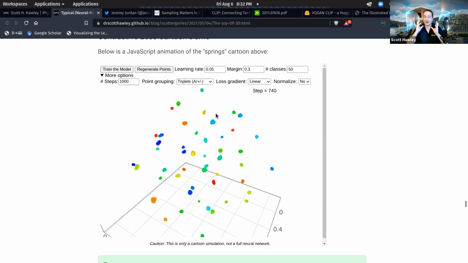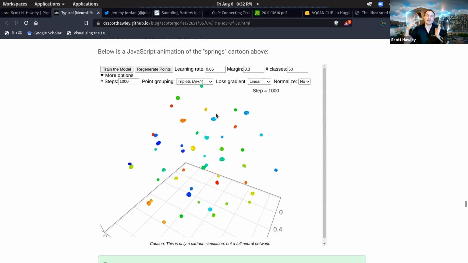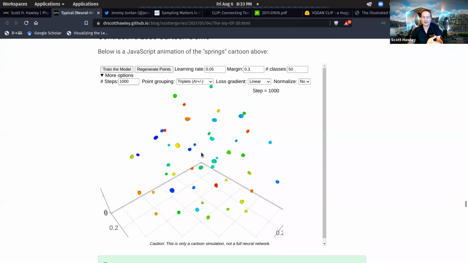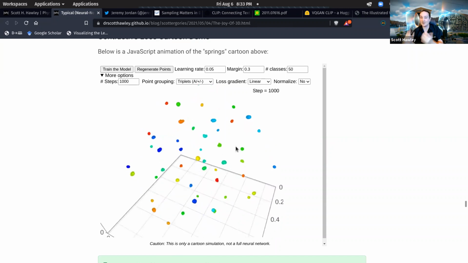Now, again, this is a toy model in the sense that this is not a neural network kind of thing. Really, the embedding, the thing that gets trained, is not just points pushing away from each other, pulling each other. It is the mapping of the points, which the points could be images, like you take all the pixels of an image and you treat each pixel as a direction in a multi-dimensional space. And the extent along that direction is given by the magnitude of the color. You can do that, but it's the mapping that gets learned. Whereas here, we're going with this toy model of saying, what if these are just points with springs on them? Okay. So caveat there, I have this caution. This is only a cartoon simulation, not a neural network, but it does capture some of the dynamics.